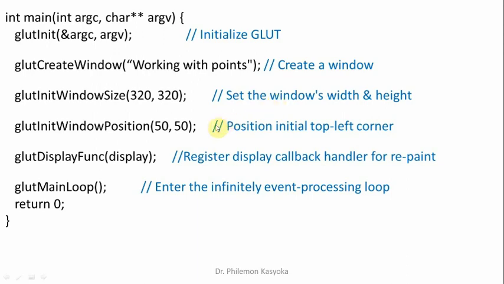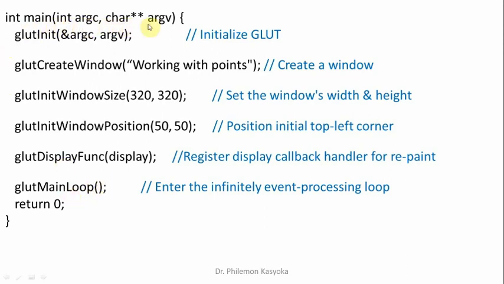And we can also dictate where on the screen we would want this particular window to be displayed. And then of course now we can do our callback. Now we have display here. Display is the function that we have just seen on the previous slide, and then we can enter into an infinite loop, waiting for any action that requires to be executed. And then of course we return 0.